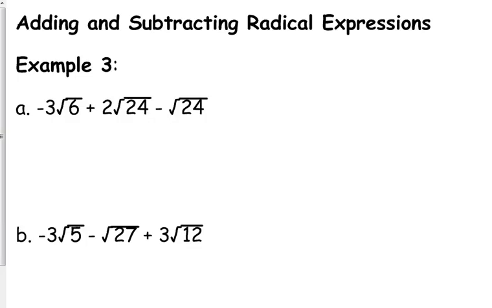But the good news is we can simplify the square root of 24. So let's go ahead and start with the fact, though, that we do have two like roots there, two square roots of 24 minus a square root of 24. Well, that means we just have one square root of 24 because we had two of them and we're subtracting one.